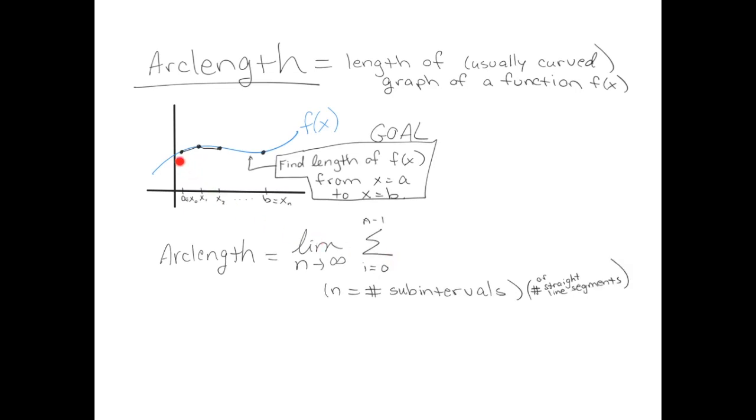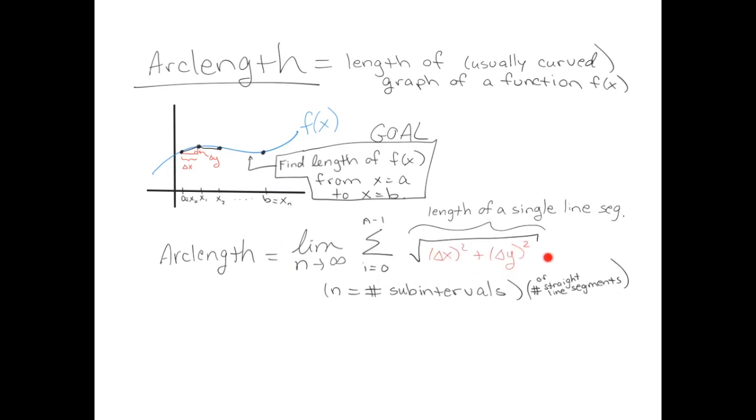We should be adding up the length of one of these lines on a single subinterval. The length of the subinterval is change in x. The vertical distance here is change in y. The change in x and the change in y and the black hypotenuse make a right triangle. So using the Pythagorean theorem, the length of one of these single line segments would be the square root of change in x squared plus change in y squared.